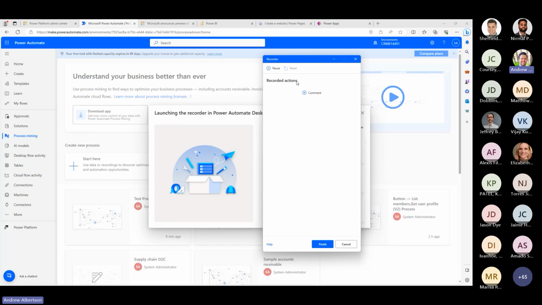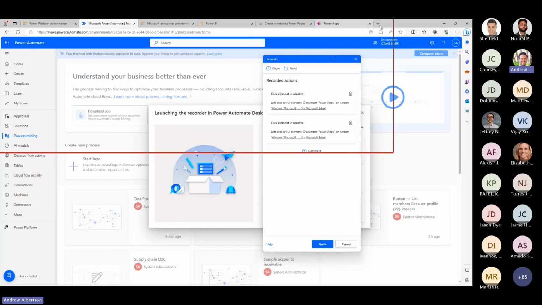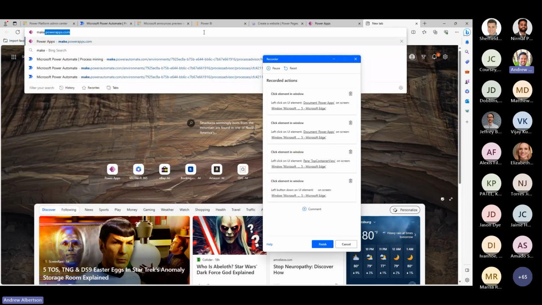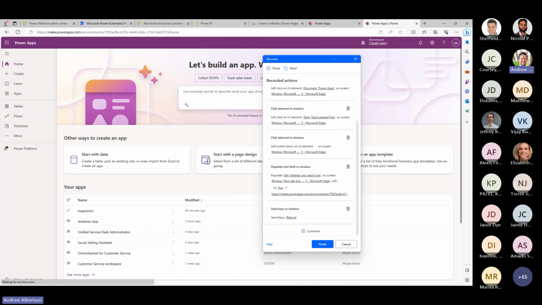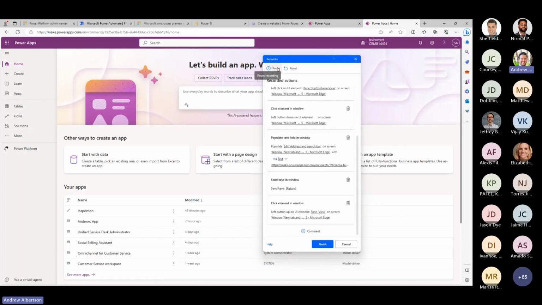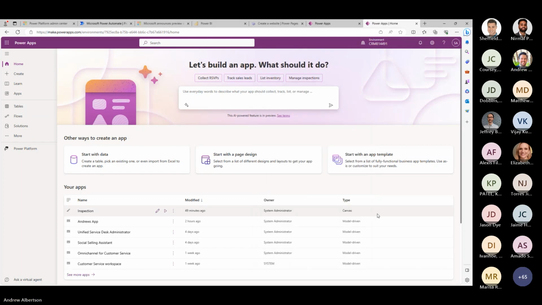So as I hit record there and I click around on the screen, you'll notice a red box that starts to pop up. It's starting to record the actions of what I enter in here. If I do a new tab and do my make.powerapps again, right, you'll start to see those elements get recorded here. I'm going to pause it just so we can see that process wrap up and finish.